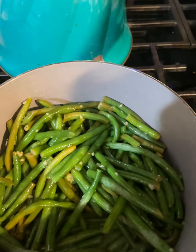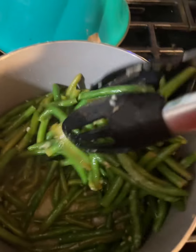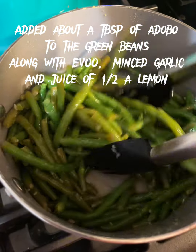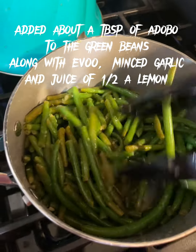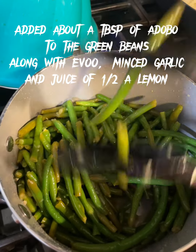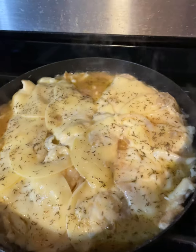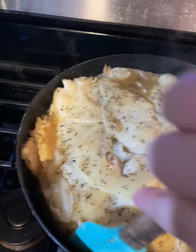Fill up my green beans. Yeah, so I added adobo to this because you can't just not cook without it. It's so good. It's so good with these green beans, lemon juice, and garlic, and olive oil. Get off of here. It's starting to melt. Go around the sides with this, get some air under this, get some juice in here.